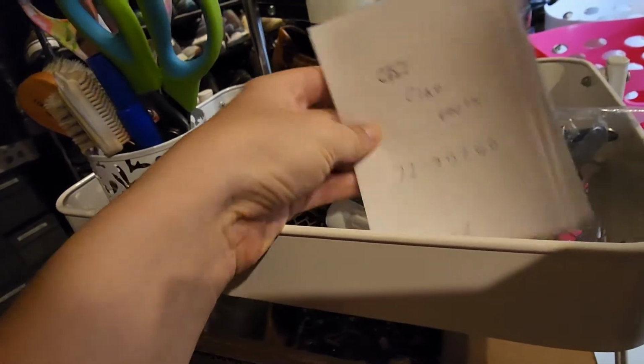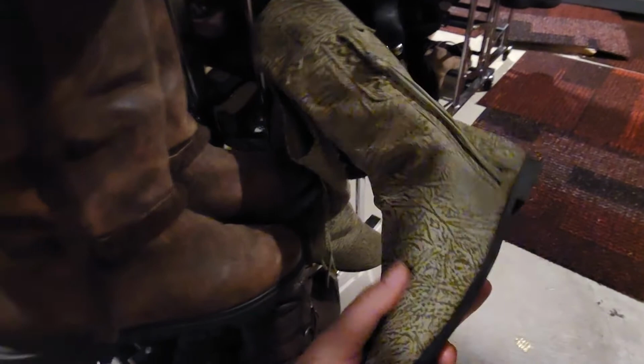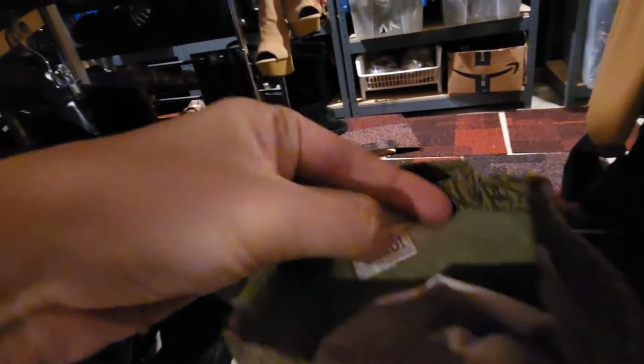Ooh, these boots I picked up at the bins as well, and they sold for $72, making my earnings $57.60. And I will show you these. These I knew would do well. I know they are hanging. Yep. So I put Renaissance style in the title. These are some vintage boots. The brand doesn't really mean anything. The style was basically everything that sold them. These are a leather boot. They sold on Poshmark, and they are just really stunning, right? I think they're really, really neat. And I was really happy to find these at the bins. And yeah, this was a day that everything was extremely picked over. And you can see that they are leather suede feeling on the inside. Really great condition.